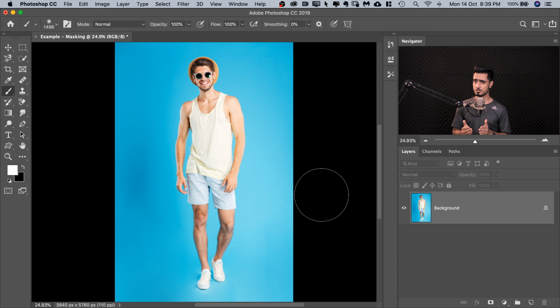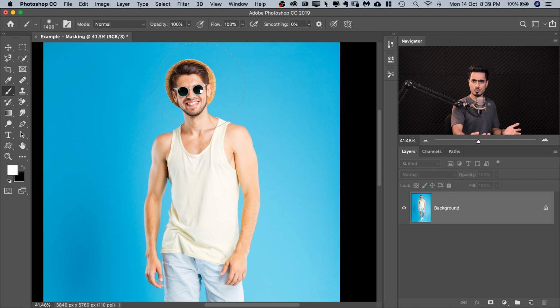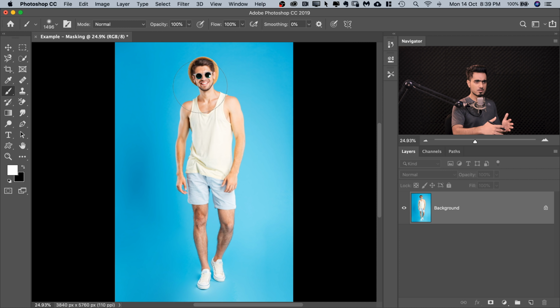So here we have a picture of a man in a blue background. So let's say you want to change the background to solid gray and make it black and white and then add some text at the back. Masking is going to be an issue. In this case, for masking, I'm going to use the select color range feature because the background is of a certain color which is different from that of the subject.